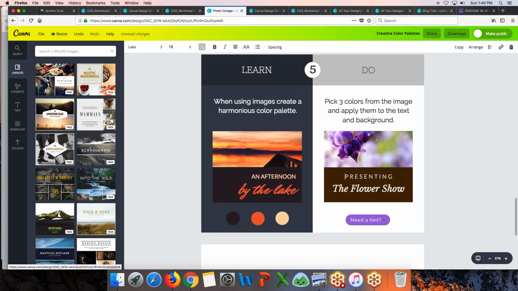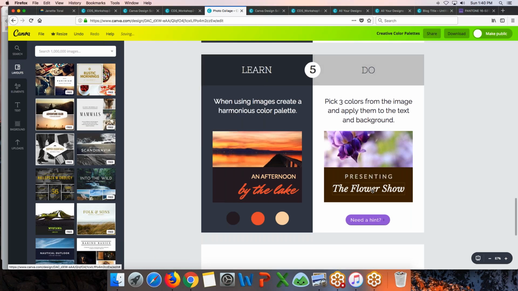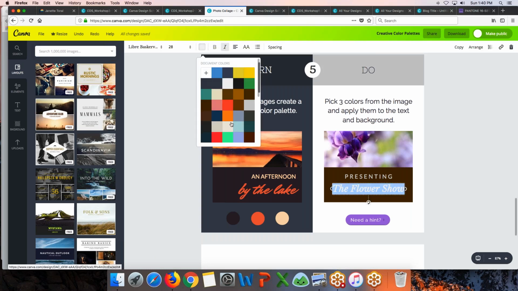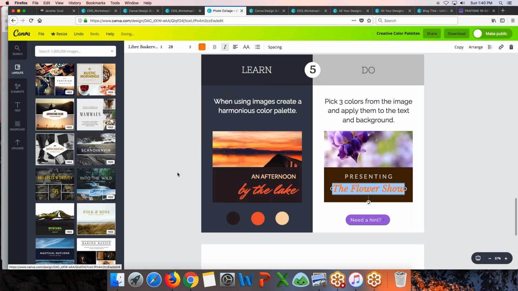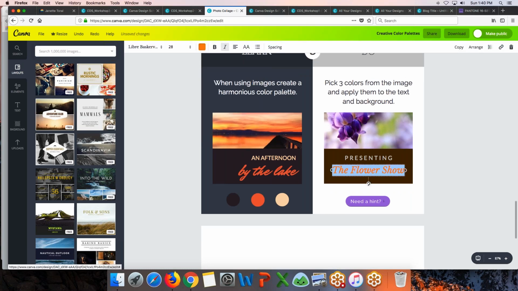And then, yung text niya, parang ito. Then, ito, parang ginawa niya orange. Ayan. Or parang mas reddish yung color niya.